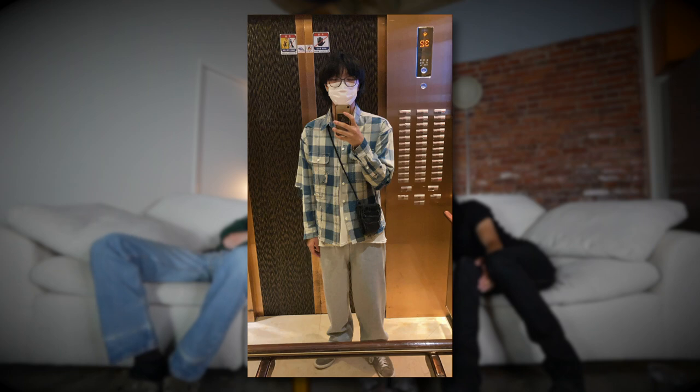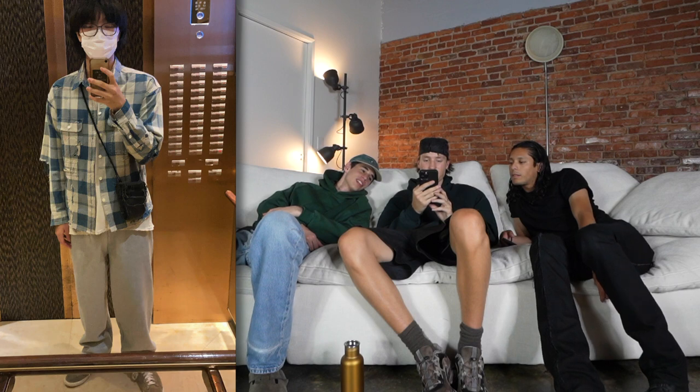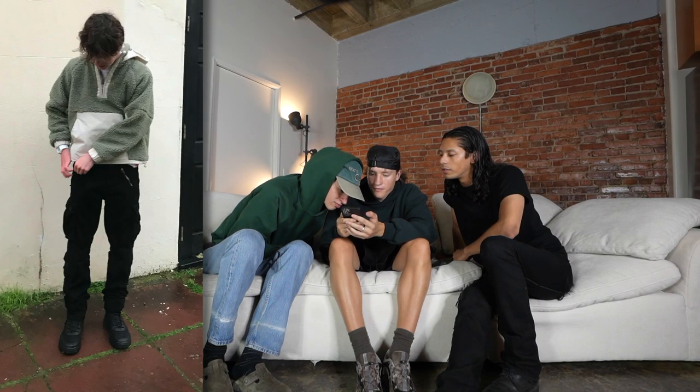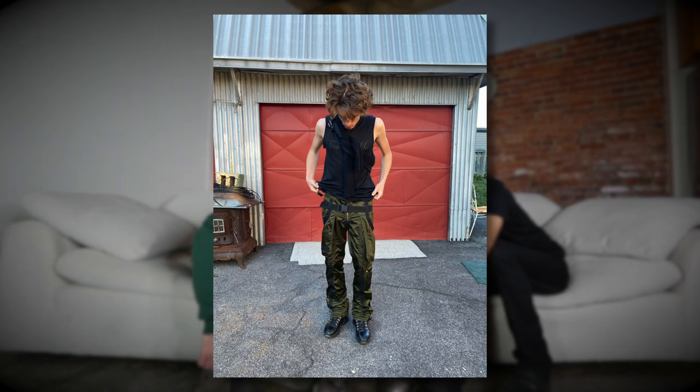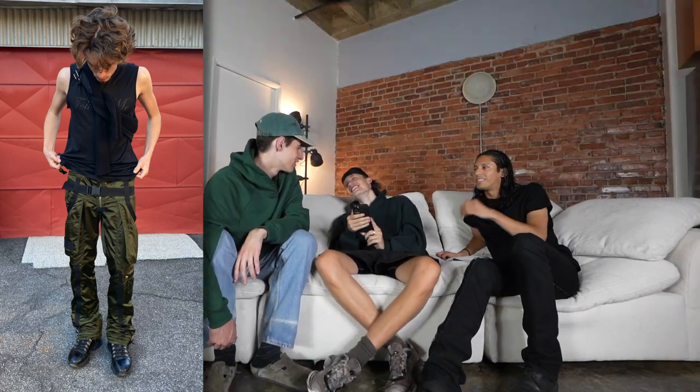He's got a 2021 VisVim shirt, '90s Champion sweatpants, Nike Blazer. Looks good with that flannel — flannel is really nice, the pants fit good too. Looks cool. 7.5. He's got some kind of Sherpa top, some kind of cargo. I like the fit, good colors, pants fit pretty cool. You got the Dior shirt with the JPG with the sneaks — it kind of fits good, but it kind of fits bad and it kind of looks bad. That's like a six.